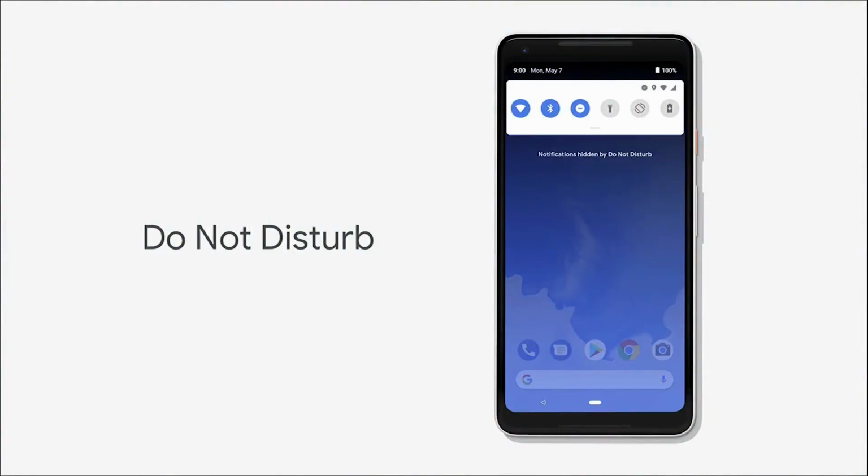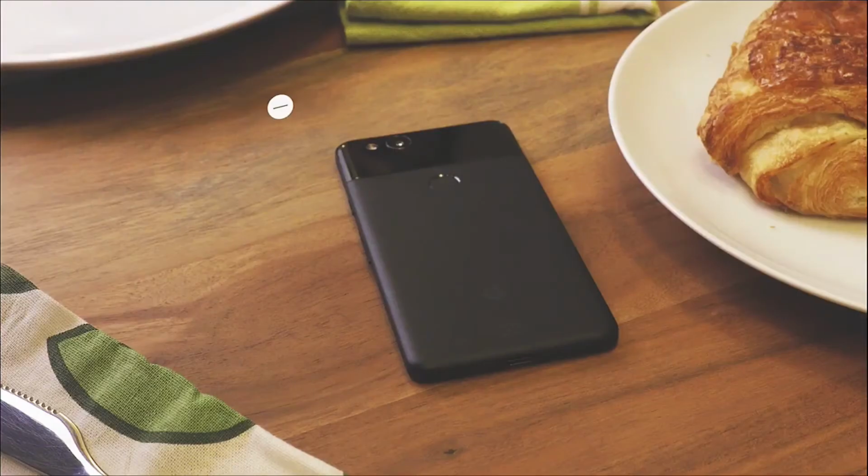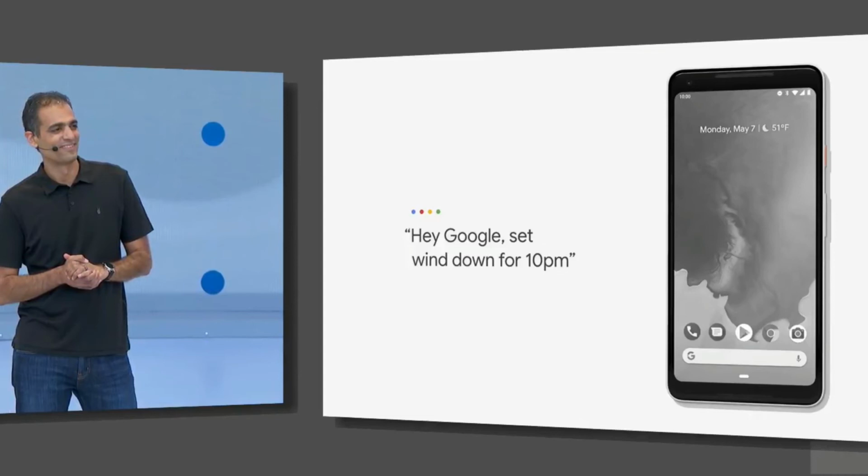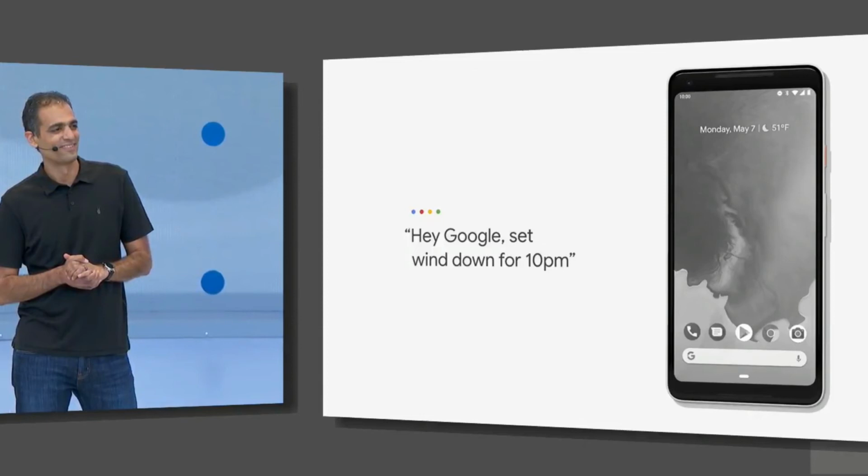Do Not Disturb will be improved to limit notifications and visual interruptions. Turning your phone over on the table to enter Do Not Disturb, which is quite a useful feature. Starred contacts will still always be able to get through. And a new feature called Wind Down Mode sets the screen to grayscale. This will apparently stop the phone from being as stimulating when you're trying to go to bed. So what they're trying to avoid is you going to bed, checking your phone before you go to bed, and all the bright notifications showing up and dragging you into another hour of using your phone, that kind of thing.